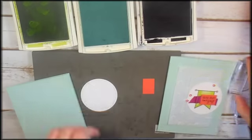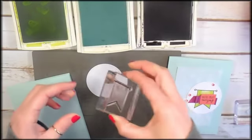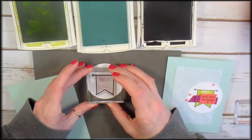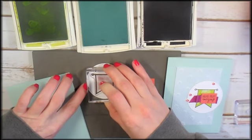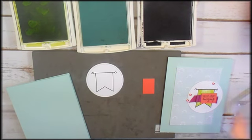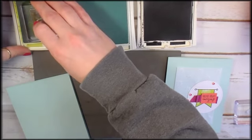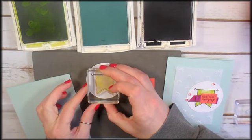And we'll do some stamping. Okay, the first thing we're going to do is ink up the outline of this little banner with some Basic Black ink and stamp it centered in our stitched circle. I didn't get those dies for you. I used the stitched shapes to cut this stitched circle. And then Lemon Lime Twist. We're going to fill in the banner.